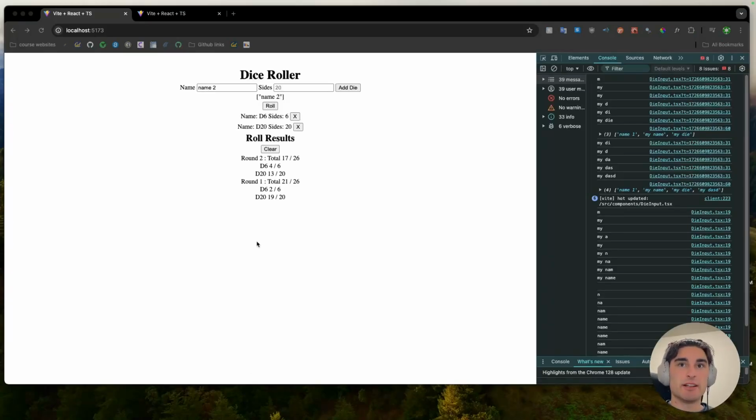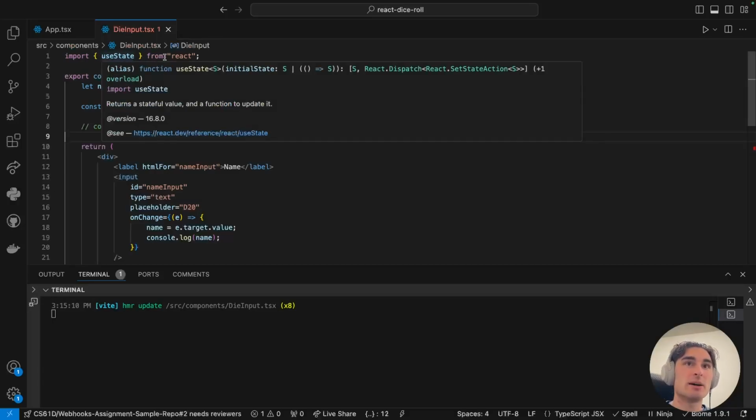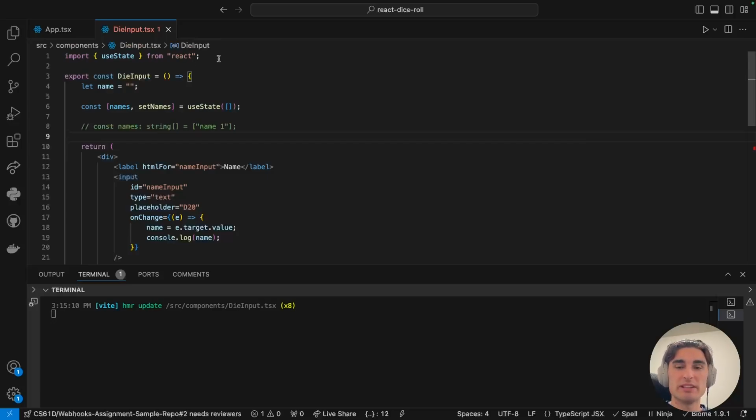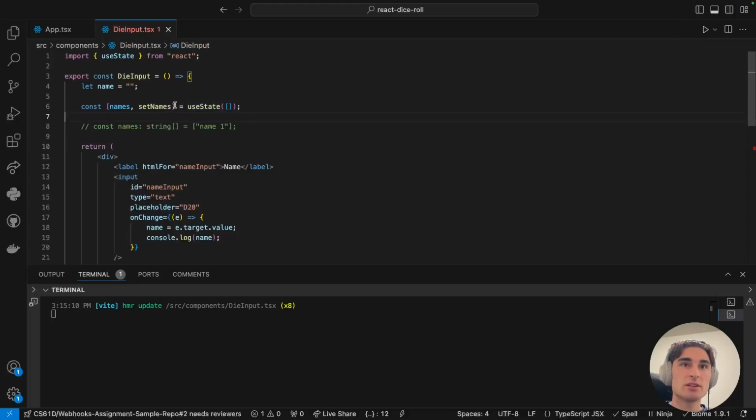Let's break that down a little bit more slowly. First off, we import the useState hook from React because it is a core primitive within React. We'll get into the definition of a hook and why it's called a hook a little bit later, but for now, it's just something that we are importing and it's specifically used within React as opposed to some other type of JavaScript project.